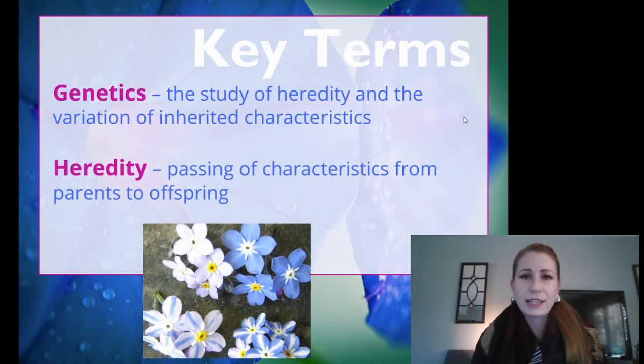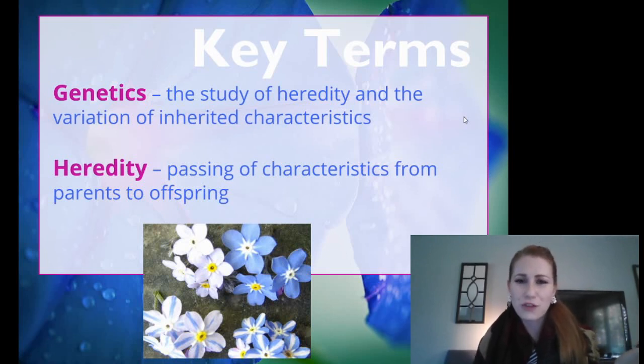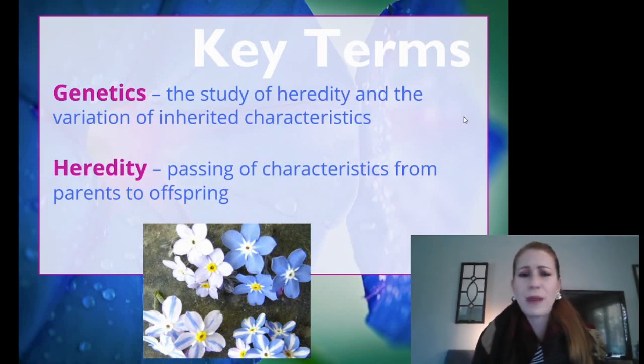Heredity is just that passing of characteristics from parents to offspring. Again, doesn't have to be humans. You have parental plants. They're the parent generation and you will have offspring. That's what we're going to be calling the babies, our offspring. So that's our genetics version. Because you don't really have baby plants, you have offspring. So it'd be weird if I was calling all these flowers down here baby flowers. So that's what we're looking at here.